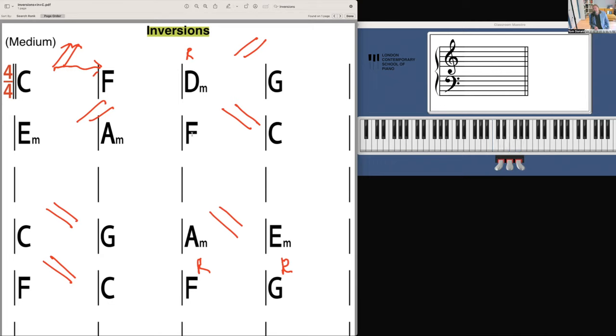If I were to say to you, root position C major, going to a second inversion F major, that means absolutely nothing to our fingers, won't help your fingers at all, and it will just take you forever to find the inversion. And that's the problem that most of you are probably having right now. And I've even mocked it up just by putting these little arrows. It's just shorthand, but it gives me an idea of how to plan my inversions.